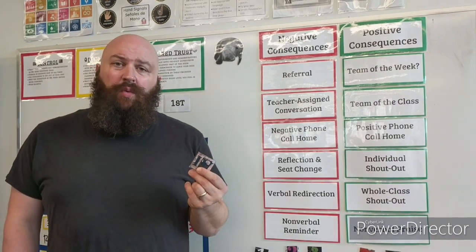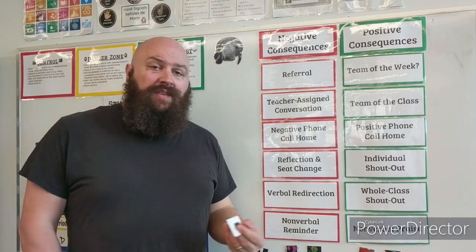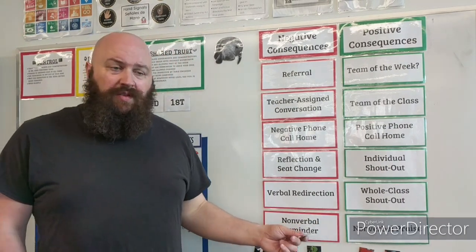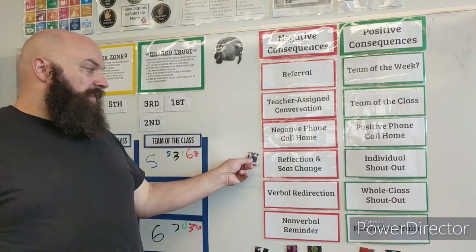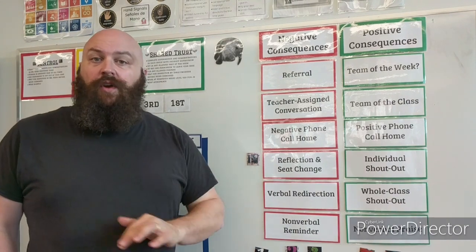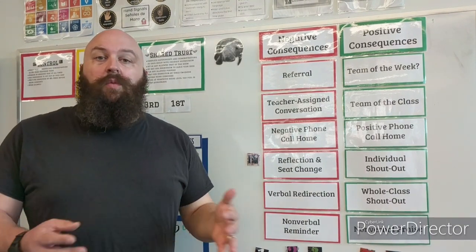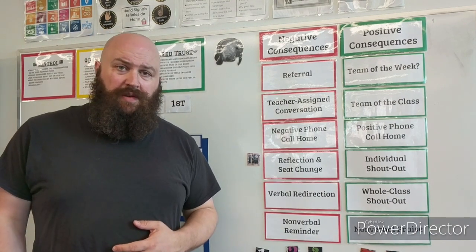I also really like that it works as a team, because it builds team accountability. What I see in my classroom, I've been doing this consequence ladder for several years now, is if I come over and move a table up on the red side, immediately that team will start looking around the table and say, okay, what are we doing wrong? What could we be doing better? And they hold themselves accountable for that, hold each other accountable for that.